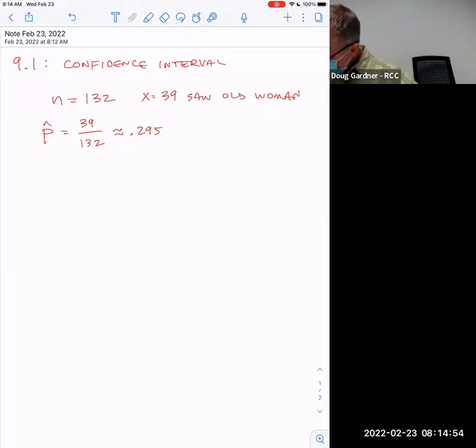And maybe we'll need this later, but as a side note, you understand, and it seemed like we had some formulas that had this, but q hat is, remember, the percentage left over. In other words, if 29% saw the old woman, then automatically the other ones either saw the young woman or didn't see it or whatever. And so the same thing with the shark. In other words, I could have said, what percent of you see the shark? That would have just taken 20 minutes of class, so I moved on. But what percent see the shark? 29%. Well, then automatically left over from 100, those don't, right? So in this case, q, which as you know is 1 minus p, what would that be? 0.705. So I know that automatically.